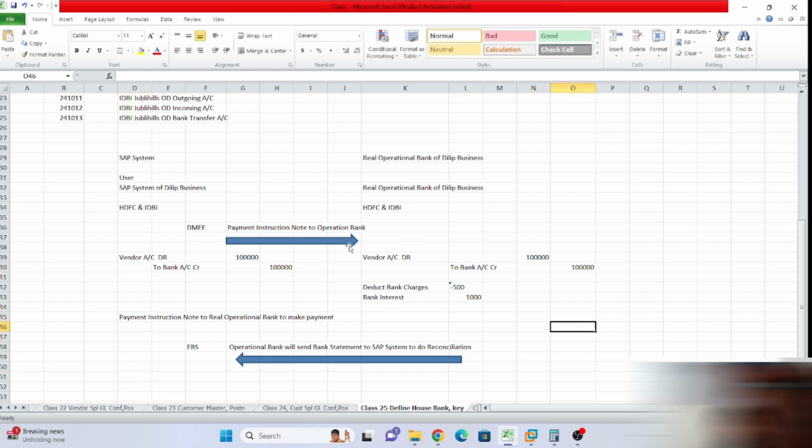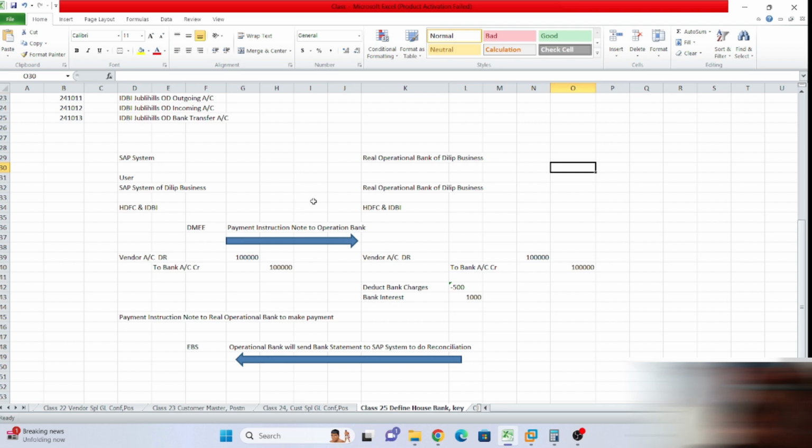SAP system is a different system, and the bank may not be using SAP. It is not mandatory that HDFC or IDBI bank will be using SAP; maybe they are using different software. So there will be a link, and we need to send through an interface.